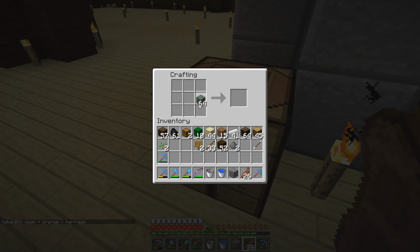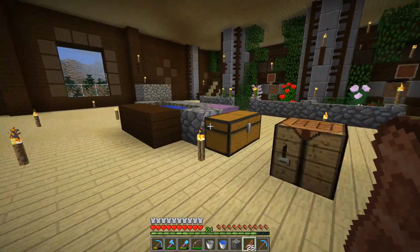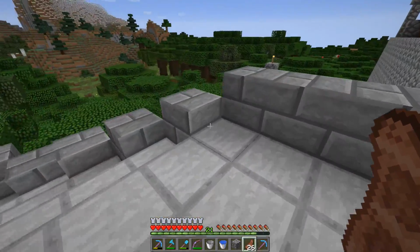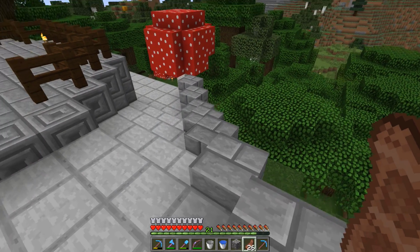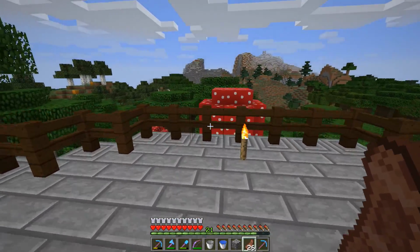Yeah, you can make... Why can't you make... I don't get it. Some of the things they do with this game, like, why is there no stone brick walls? It seems like that would be fairly easy to add, doesn't it? I don't know. Maybe not.